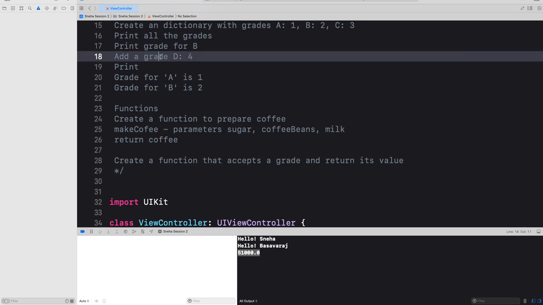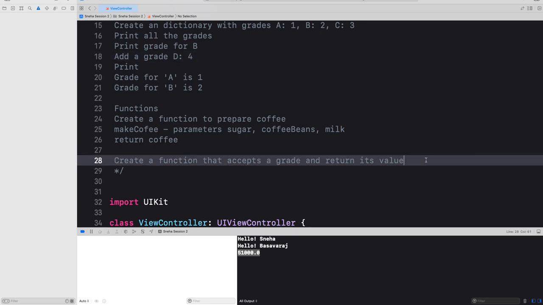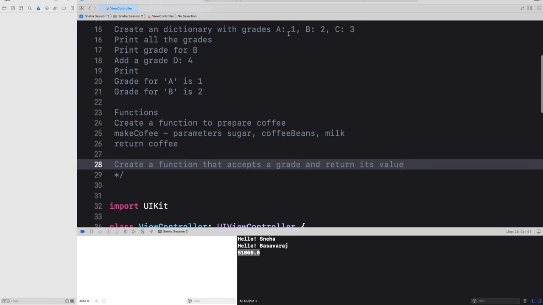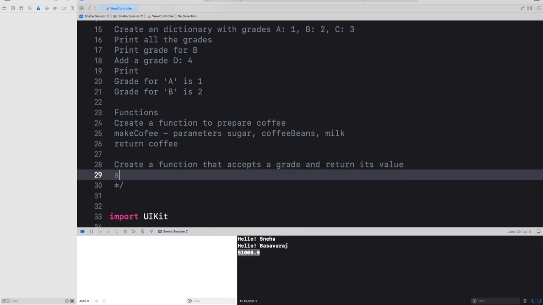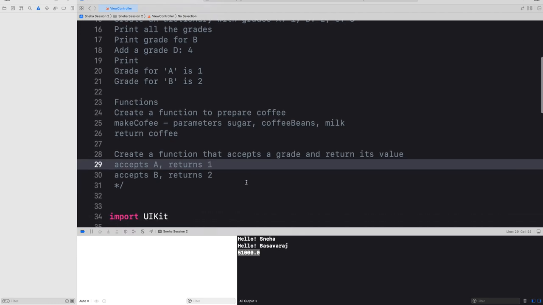Create a function that accepts a particular grade as a parameter. So let's say I am accepting B and you are returning 2. Accepts B, returns 2. Accepts A, returns 1. Likewise. Easy? Okay, fine, perfect.